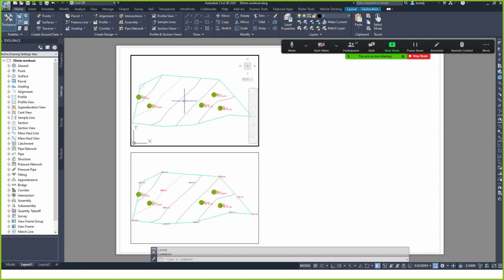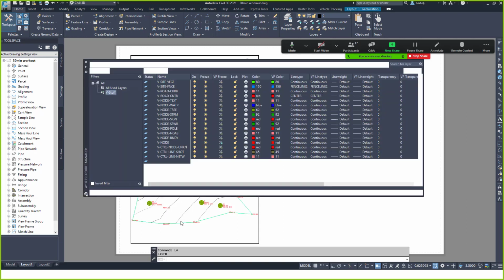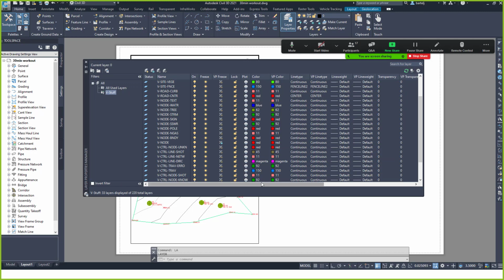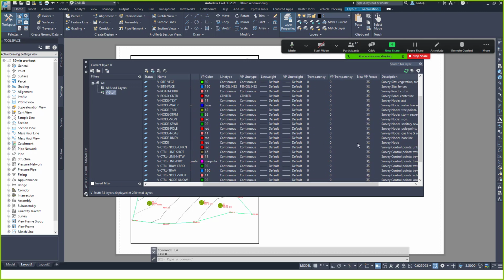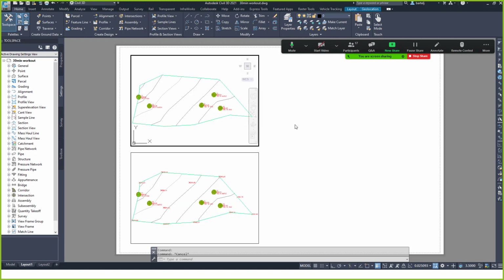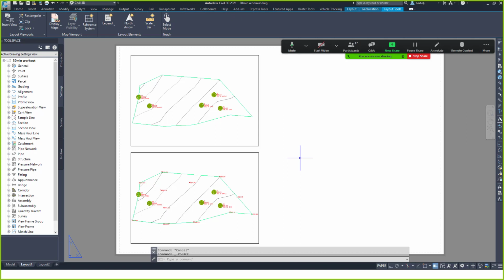The other thing that we can do from within this box is if I come down to, let's say, V-node and say new VP, new viewport freeze, we'll freeze it there. What that will do for us is I will drop out of that command. We'll come back into my layout. I'm going to say MView, and I'll create a new viewport.